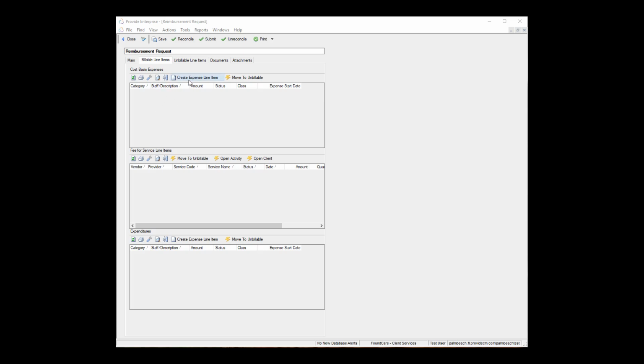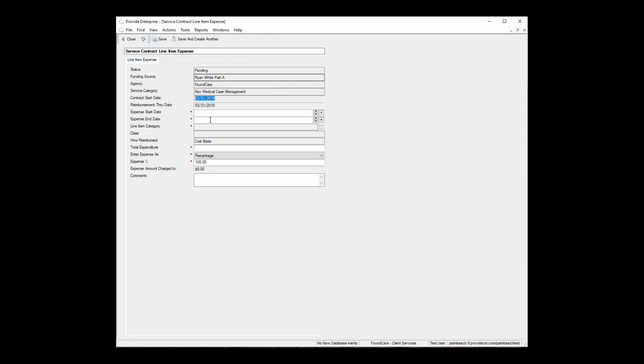To create a new line item, click on the Create Expense Line Item button. Enter in the start date and the end date for this expense. They could be the same day or they could be different days depending on the type of expense.